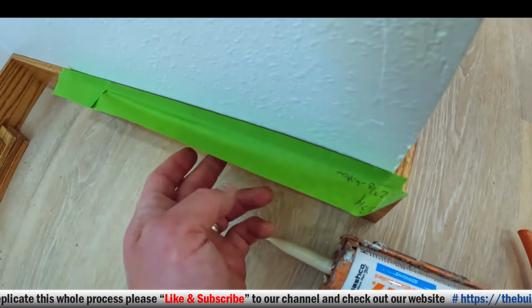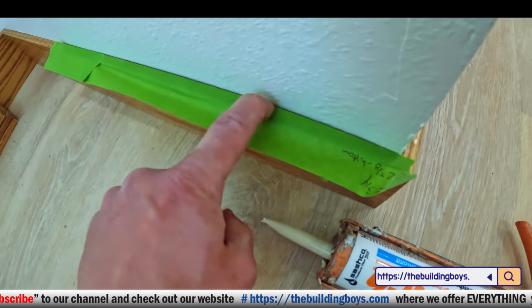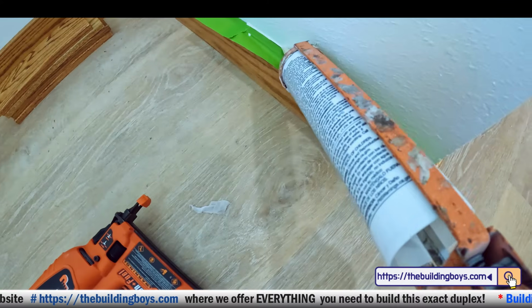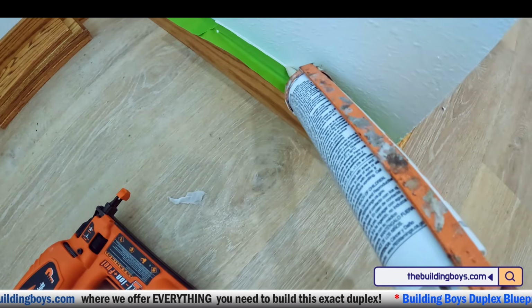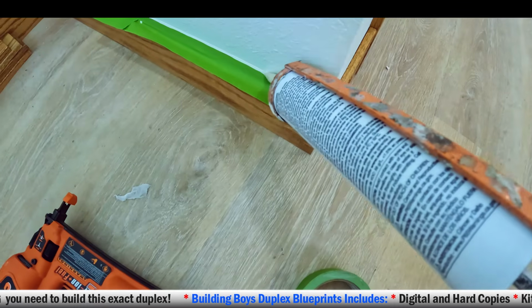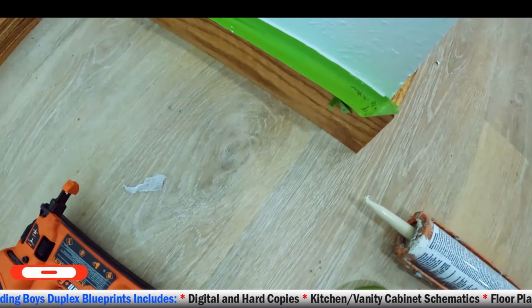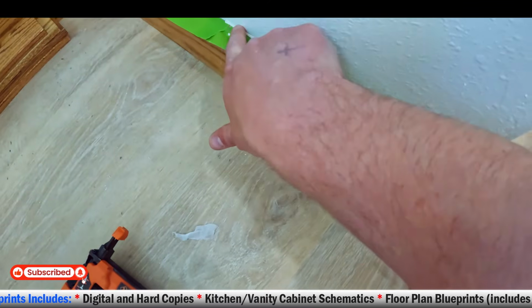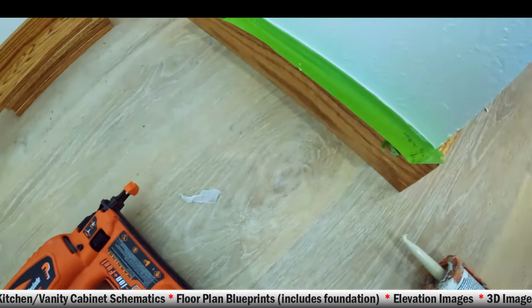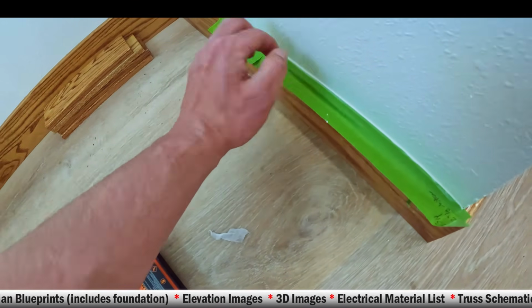Okay, so here's another example where that was a pretty wide crack, just the drywall set in, and this board is not forgiving as far as going in. So what I did was you press firmly on this frog tape. If it's white trim, you can just caulk it without tape and just use your finger and fill it in and it'll look fine. Or just go over it again with paint. So then I'm just going to really get in that crack. Okay. Then you're just going to, oh, that's not quite. There we go.